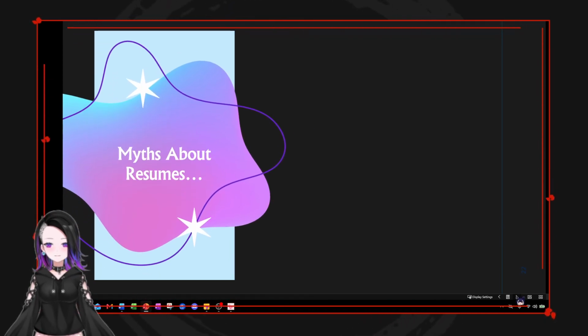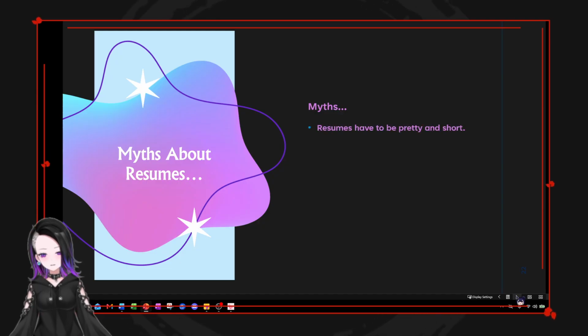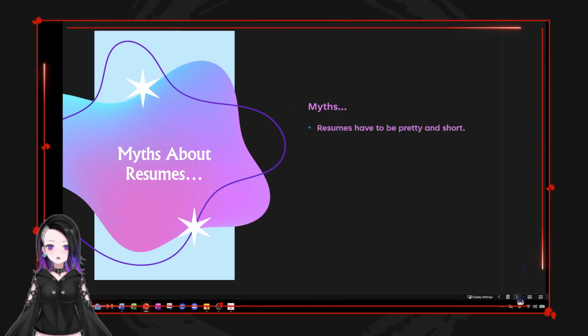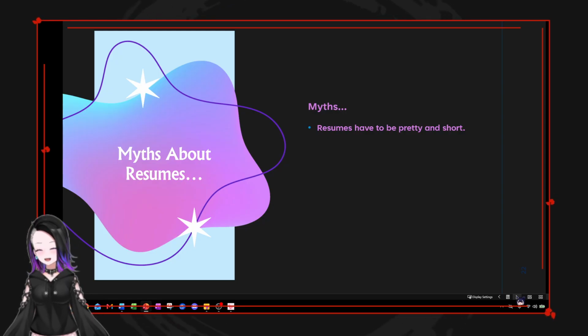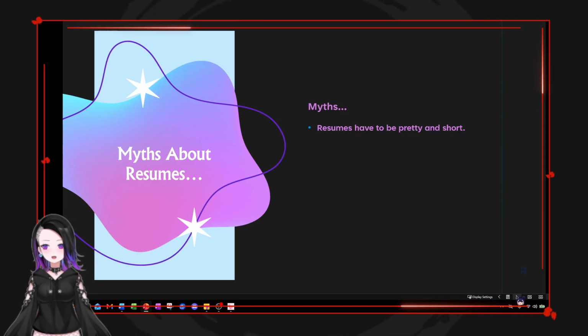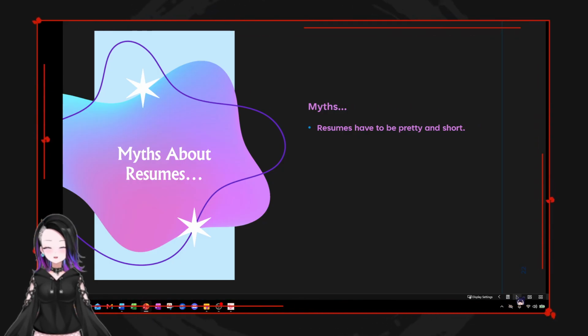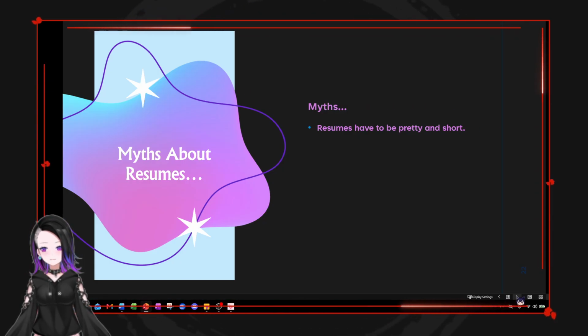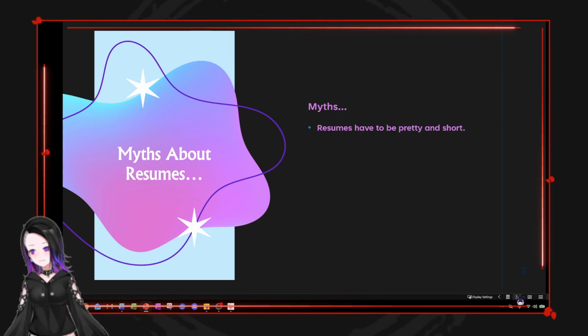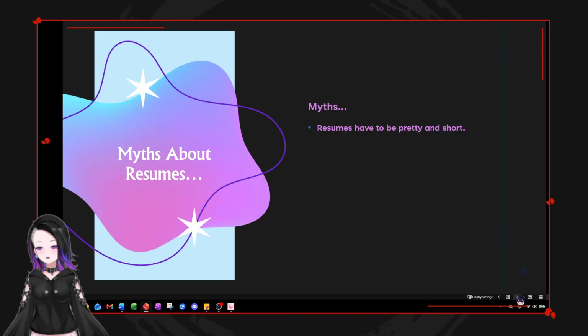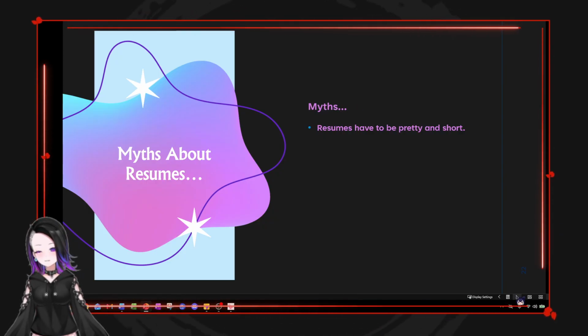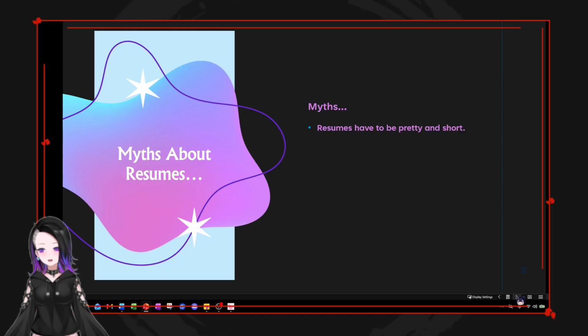So what are some myths? So one is resumes have to be pretty and short. They do not. They just have to be legible. So I just have to understand what you're saying, and it has to be clear to me what you're saying, okay? I don't have to have a pretty paper, and personally, I'm okay if it's 15 pages long. Because in this world, I can just search your document and find what I'm looking for.